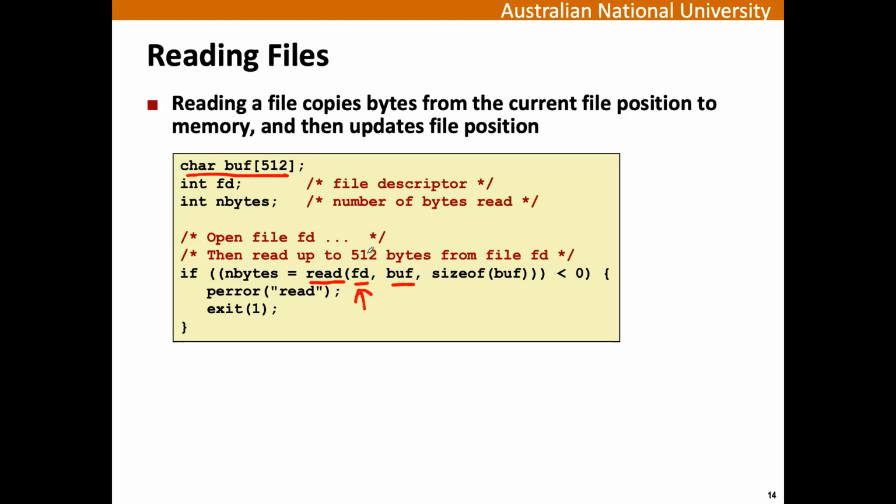So you have a file, you open the file, you provide a buffer as part of the argument to the read system call, and you provide how much you want to read from the file. Here the programmer is telling the kernel, I have an open file, the file descriptor is fd, and read 512 bytes from that file and transfer them from disk to memory.